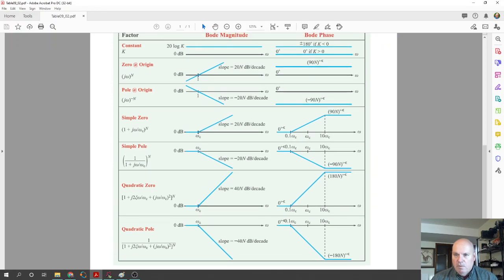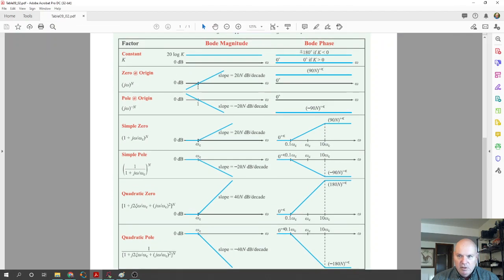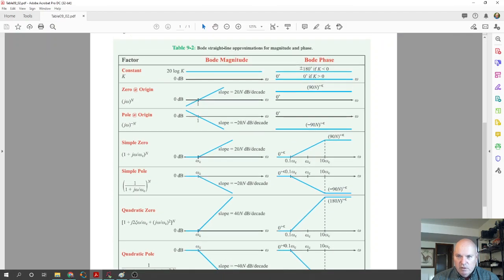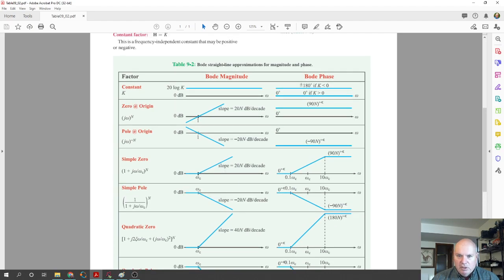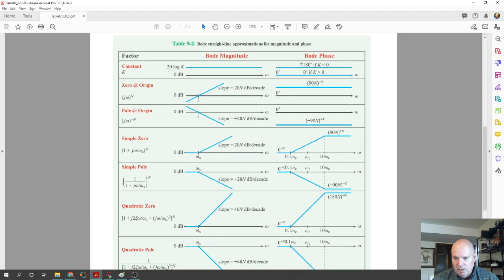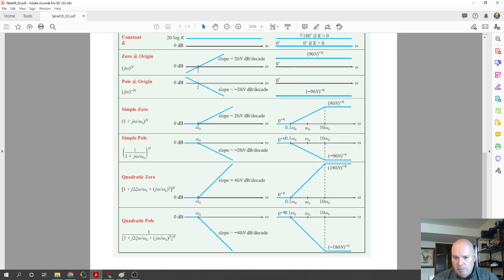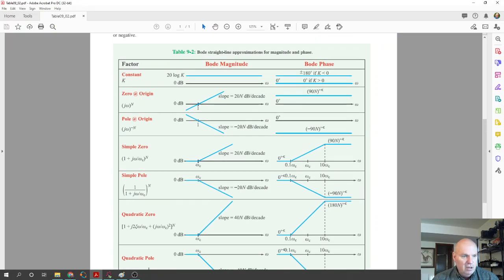So refer to this table as you're doing the homework. You will be allowed to use this reference during the exam. There'll be a link to it on the lecture site for today's lecture. Of course, it's in your textbook as well, but I recommend that you print it out as a separate sheet so that you have it as a handy reference as you're going through the homework. Okay, this lecture will continue in the next video.